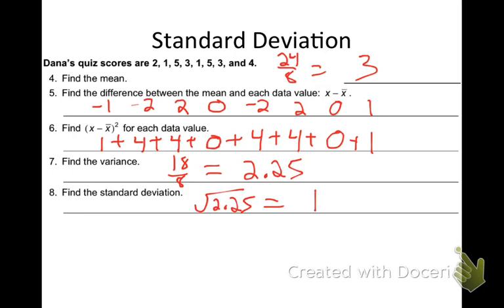Wait, I got this 1.5. It is 1.5. So that is my standard deviation. It's 2.25. Okay, so nice job. Again, as you look at this, is this really tough math? No, not really. It's just a long process that goes into it. And that's kind of the issue with this. It is a longer process, and there is some work to be done.